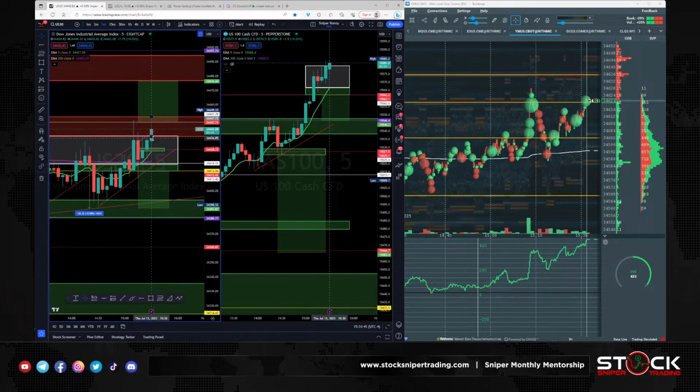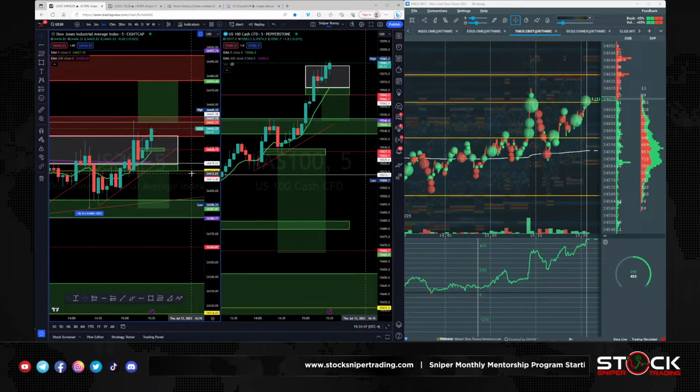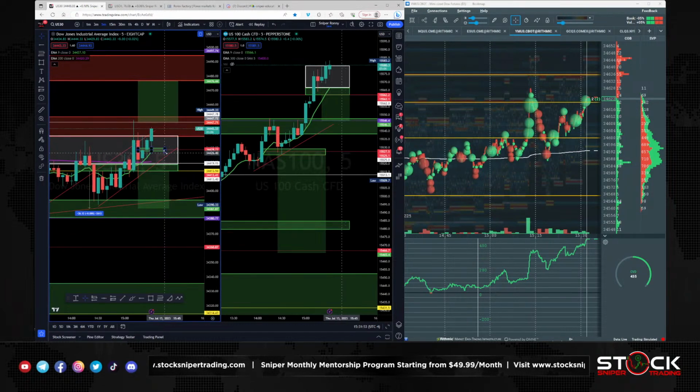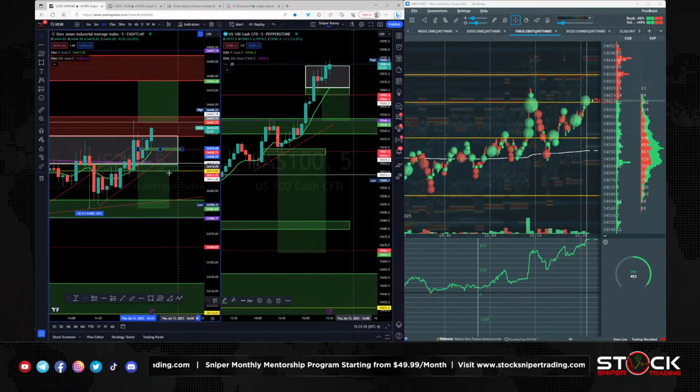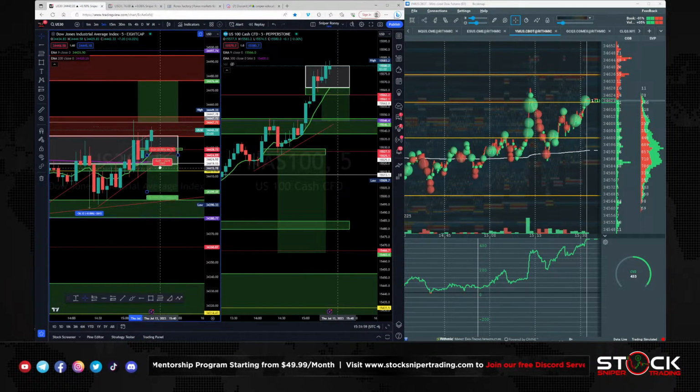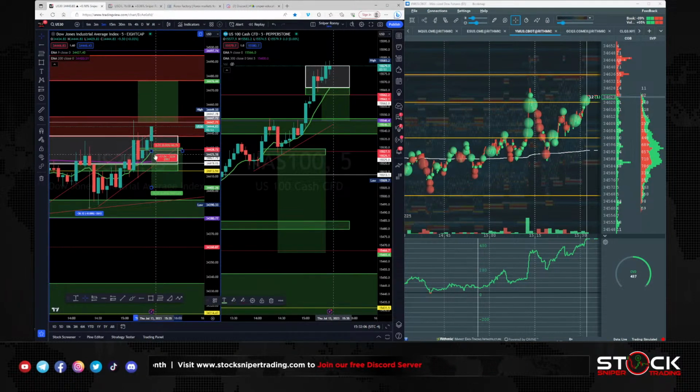So again, in the first 5 minutes of a new 30-minute candle, let's not just anticipate that it's going to break out bullish, because it could come up and then get rejected and come back down. But we're still going to watch these levels. Now, if I'm looking for a potential sell, I'll bring it below this area over here. I'm not going to take any sells until I get confirmed volume closing below here.